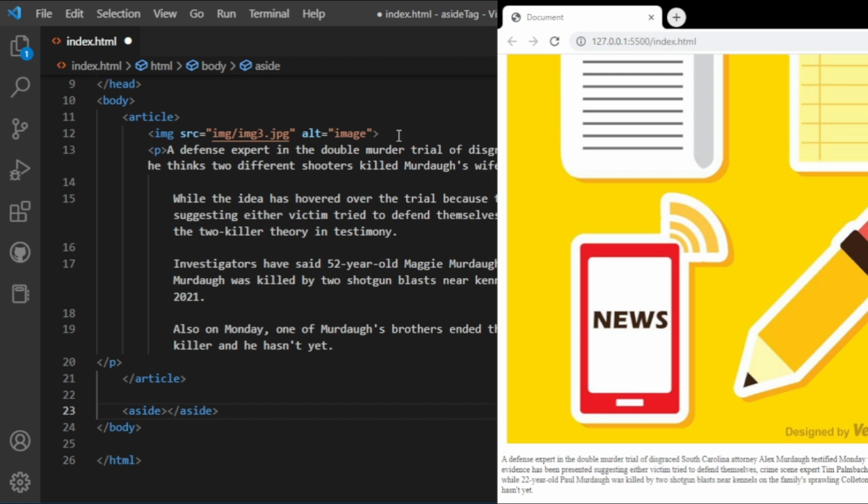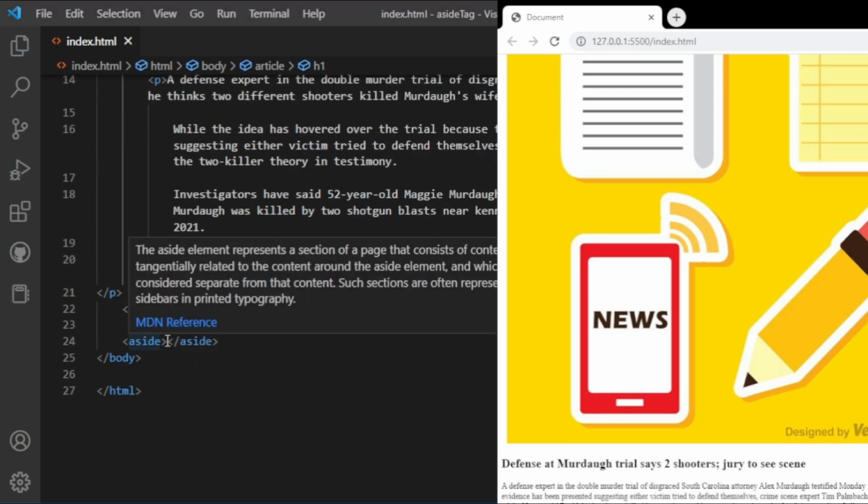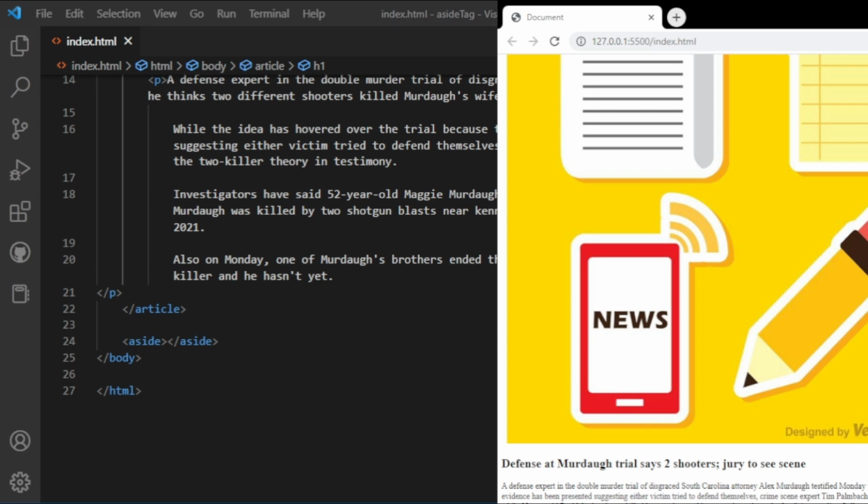The content is there. I have to give one h1 tag, the header. Sorry, I haven't given the headline of the previous article, so let's give it a header as well, for the first one. Now let's move on to aside.